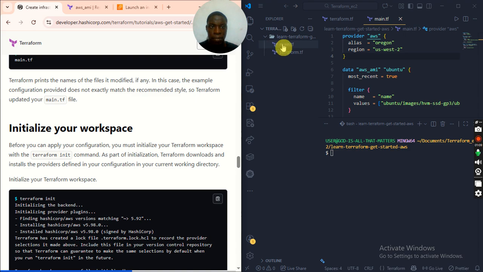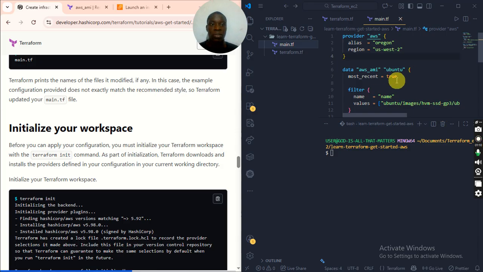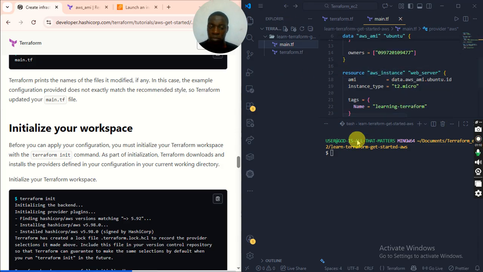For instance, in my terraform.tf, you have put in a version of the AWS provider that we need. It will download and install this, and it will also download and install this. These two versions, because we need them to run this configuration successfully. Those two things have to be in place.